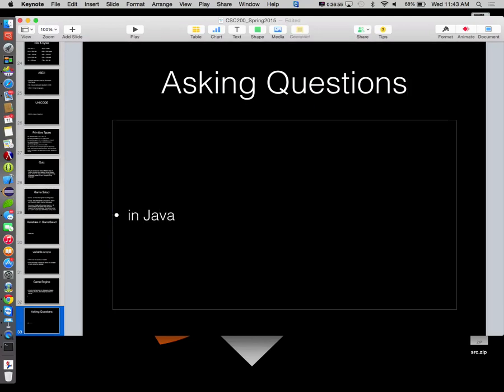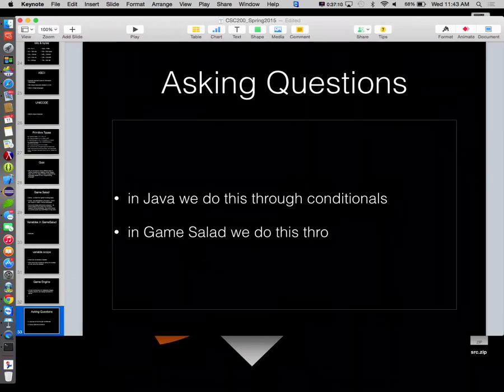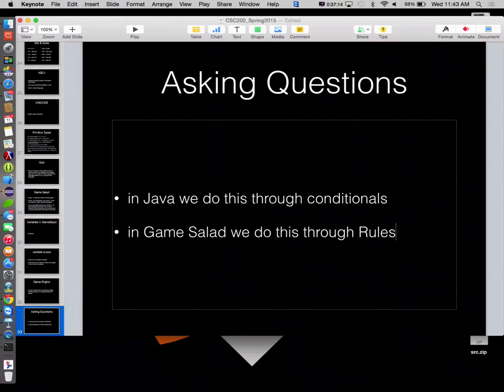In Java, we do this through conditionals. In Gamesalad, we do this through rules. So the Gamesalad version of a variable is called an attribute. The Gamesalad version of a conditional is called a rule.